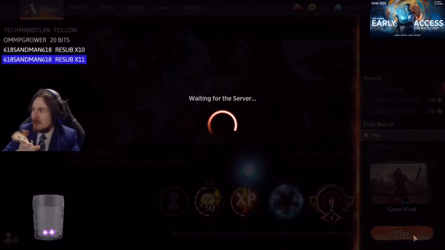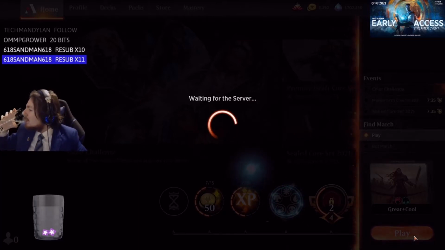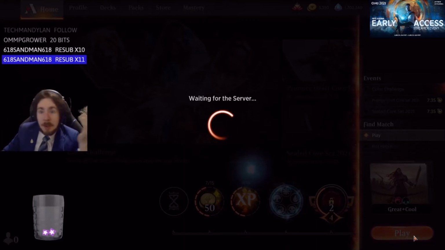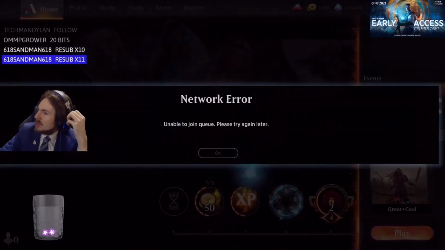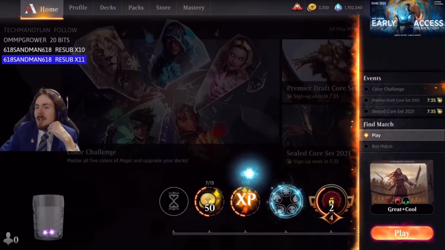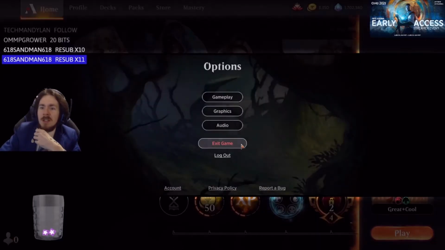I might want to restart the client, because for whatever reason, it is not cooperating right now. Obviously, if there's an actual problem with the server, then it's not going to help. But we'll see. I'm going to check the Discord real quick, see if people are just throwing in the bug reports, like, I can't join the queue. Please help. Alright, I'm going to restart the client real quick, because it is not doing its thing. Exit game. Beware the black screen of doom.